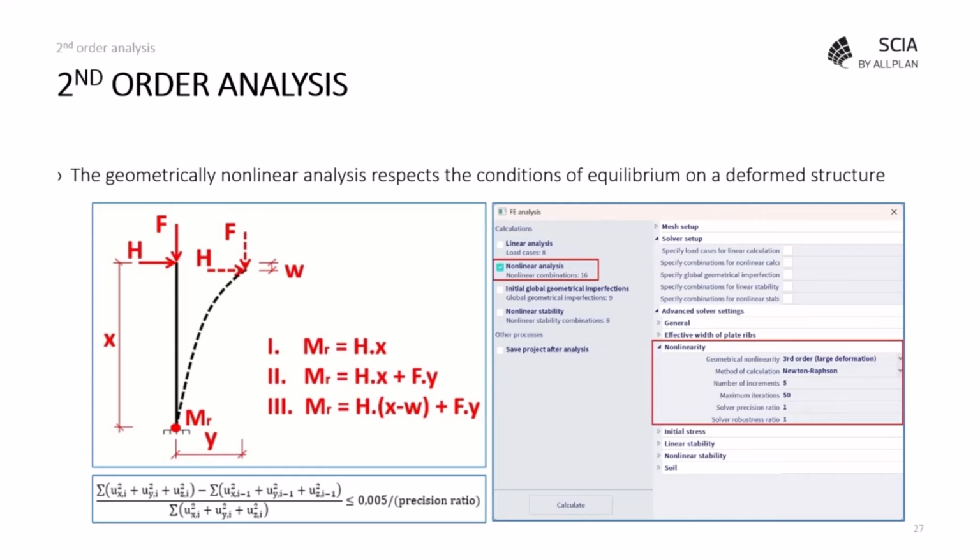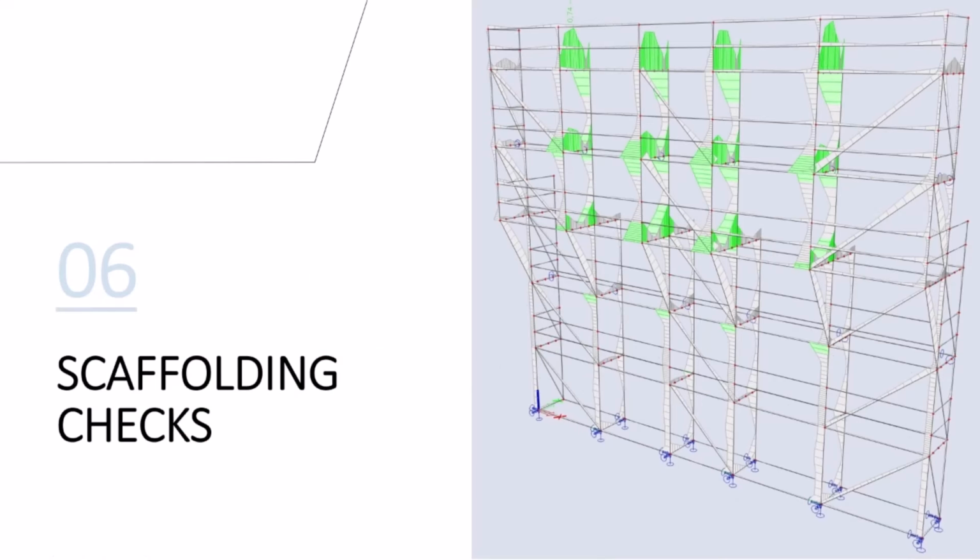Always, when you obtain results afterwards, evaluate the results carefully. If you see strange reaction forces or deformations, check if it's realistic or not. Because if you play too much with the settings, like with the precision ratio, if you would really lower it to 0.001, then you don't have an accurate solution anymore, and then your results will be unreliable. So that's for later. Let's go back to the software.